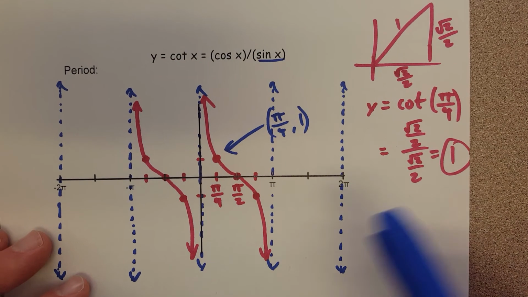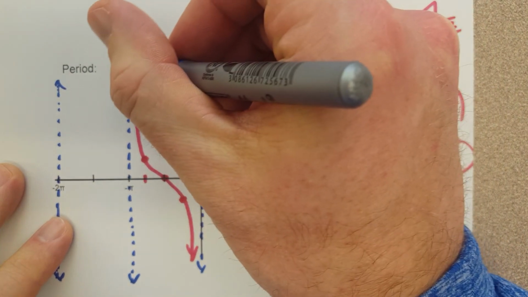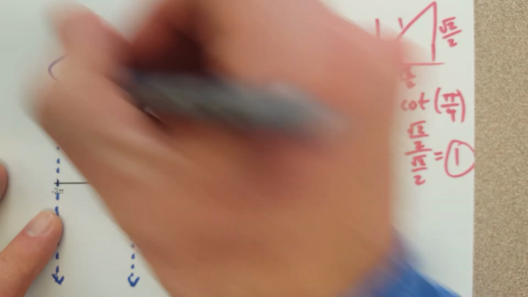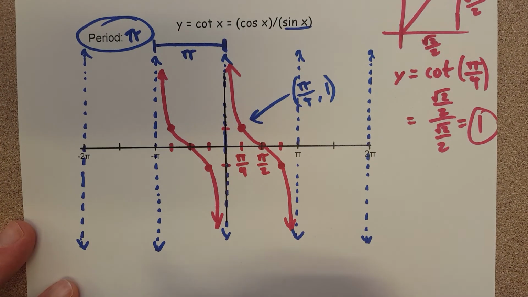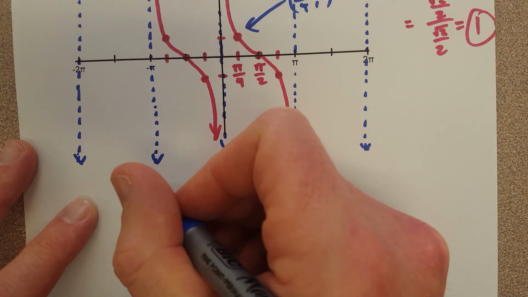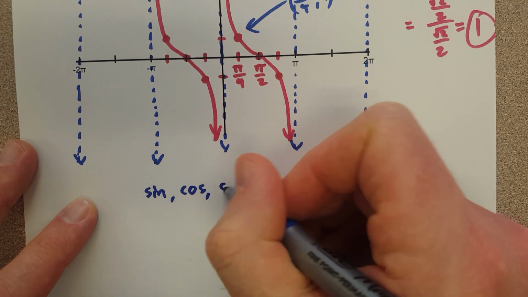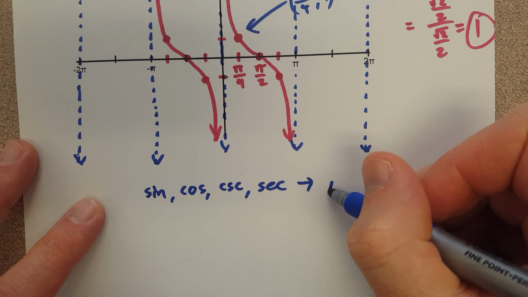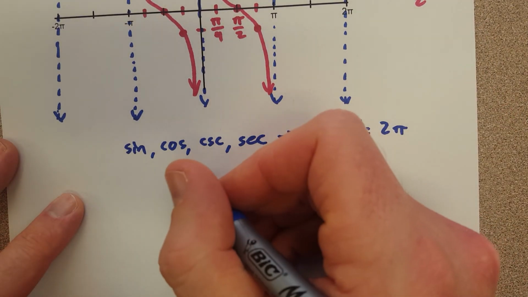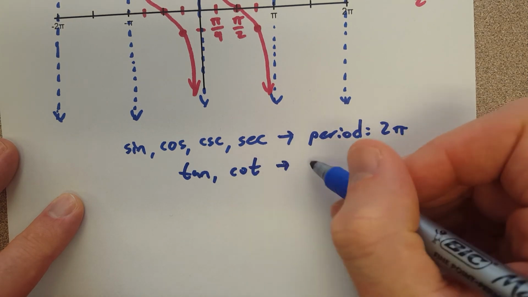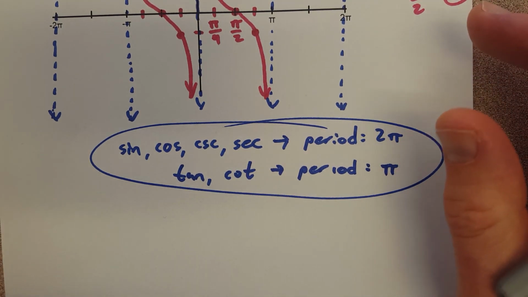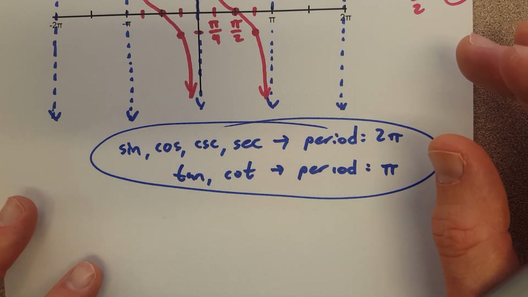Now, as I mentioned in the tangent graph, the period here is going to be a little different than what we've seen on the previous graphs before it. This period is also going to be pi. So if we don't do any transformations for a cotangent graph, the period will be pi. That again is different from cosine, sine, cosecant, secant. If we have sine or cosine or cosecant or secant, the period for those, at least what we start with, is 2 pi. That's something that we've done in the past. For tangent and cotangent, know that these are different. The period for these graphs, if you don't have any transformations, is pi. I would write that down somewhere because that is a fact that a lot of people forget. I don't want you to forget that fact.